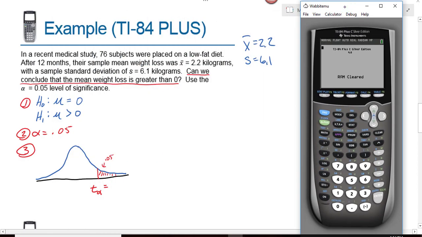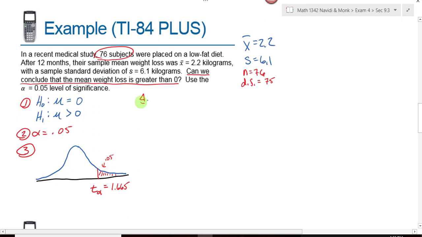But I have to get this critical value using my calculator. I have to use inverse t. If you have the older operating system, you'll have to look it up on a table or download a graphing calculator that has the newer operating system. So we hit second, vars, inverse t is number 4. My area is going to be .95 because you have to do 1 minus alpha. This gives you the area to the right. My degrees of freedom will be what? How many subjects did I have? 75 is my degrees of freedom. So my critical value is 1.665.